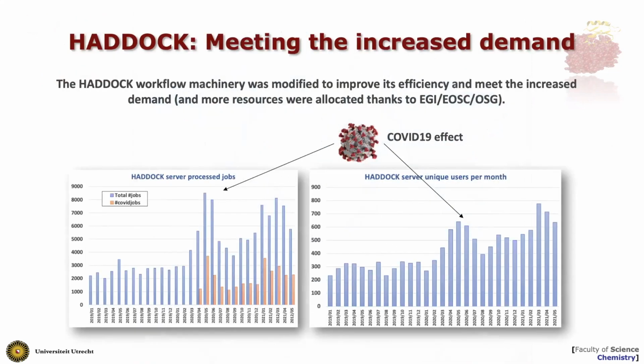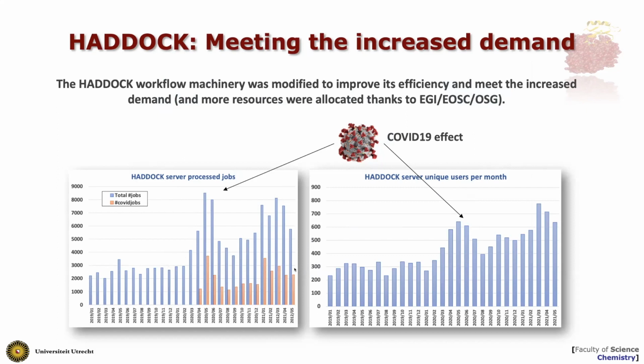We have also seen over the last year, speaking of COVID, that people, probably when they were in lockdown and could not do experiments, started discovering computational resources much more. What you see here is the usage statistics over the last 2 years, since January 2019. We have quite constant usage, about 3,000 docking runs per month being processed by the server. And here comes the lockdown, and we have almost a tripling of the usage. We seem to see the COVID waves as well in our usage of the portal, which might be just pure hazard or pure luck, but it's interesting to see.